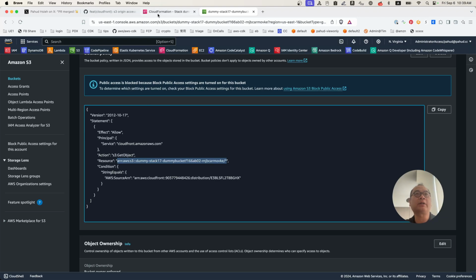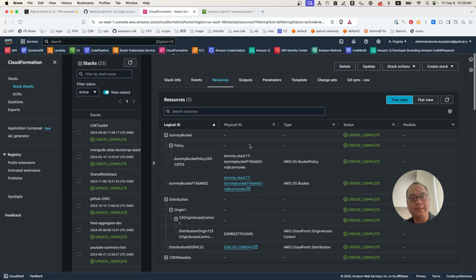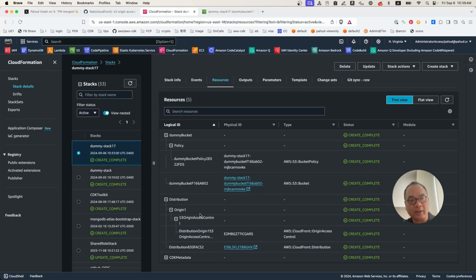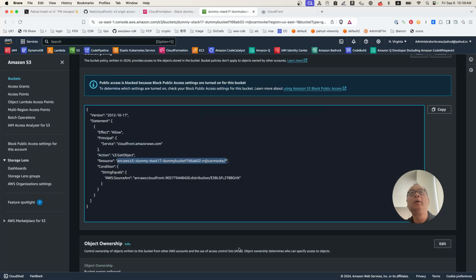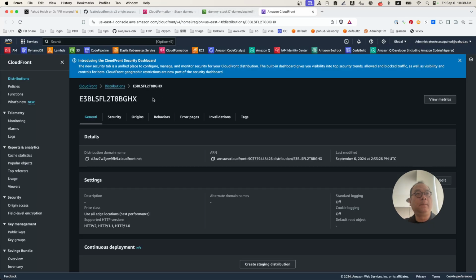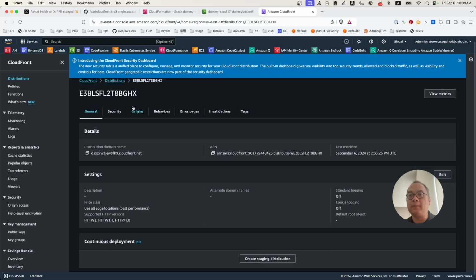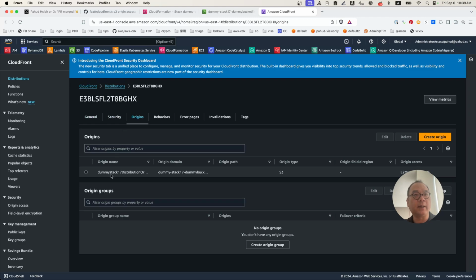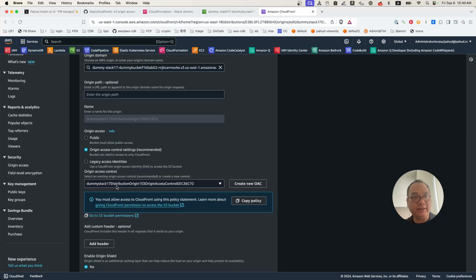And then let's check the CloudFront distribution for the origin access control. Let's go to origin, and this is the origin. It's an S3 bucket origin, created here, right?